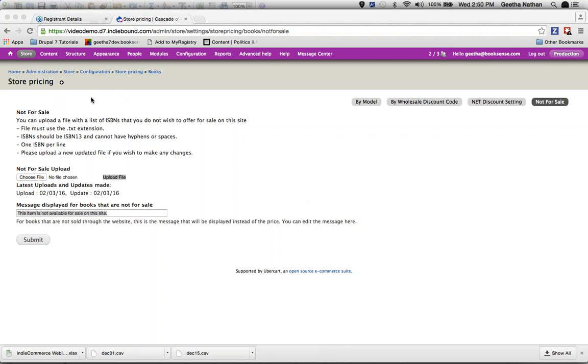Next one. When using local store inventory, once the book is sold out, it's not being restocked. Can it be set back to the standard stock status, usually ships in 3 to 5 days? Yes, you can. The next time you upload the file, if that ISBN is not included as part of your LSI file, it eventually gets removed from your LSI status and goes to usually ships in 3 to 5 days.